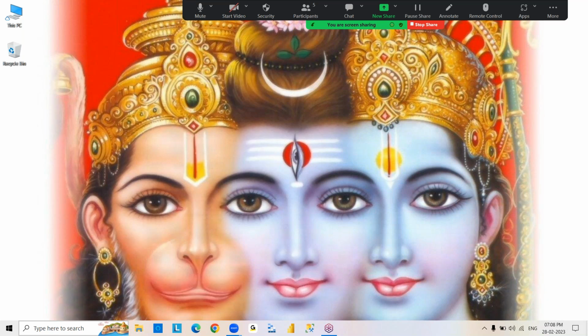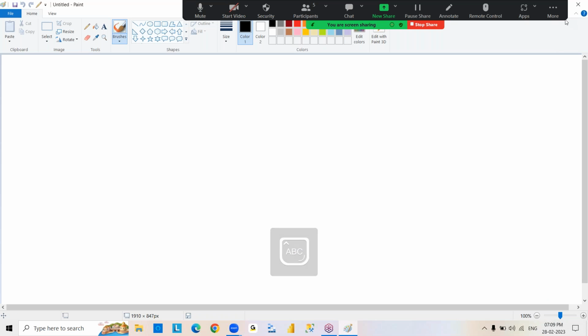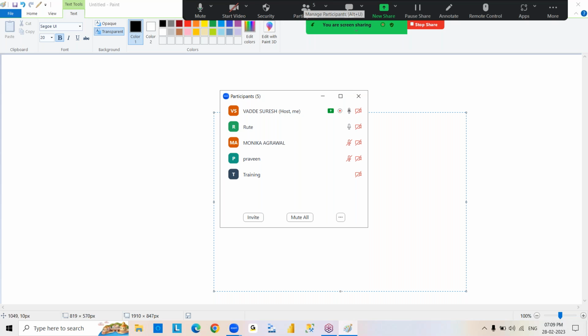Right. So coming to next scenario. Today we are going to work with the data types concept of the SQL Server. And here some participants.